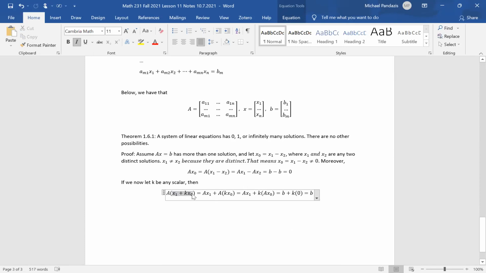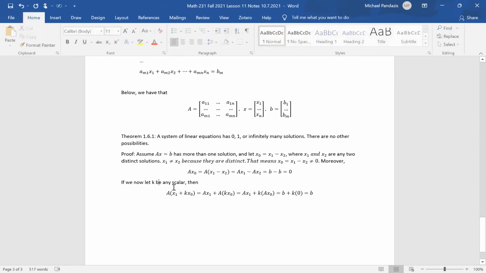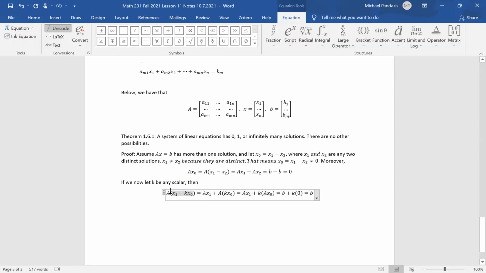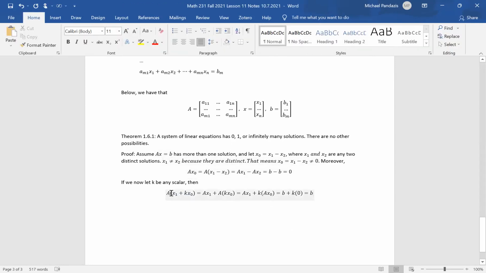So that means that x1 plus kx naught for any scalar k is a solution to the equation ax equals b, right? A solution to ax equals b is an appropriate size vector I can plug in for x, in which ax equals b. Well, I showed that for any scalar k, x1 plus kx naught is a solution to ax equals b. So from knowing that there is more than one solution, I've actually constructed infinitely many solutions of the linear system, where all I did was use the scalar k. And it doesn't even matter what the value of that k is, you get the same answer, that a times x1 plus kx naught is b.